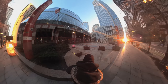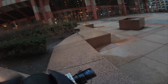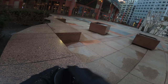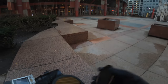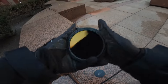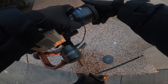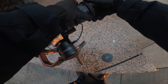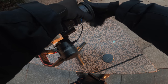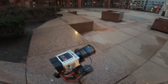All right, let's put some ND filter on. It's an 82mm front cap, and so it fits with most of my lenses, with most of my ND filters as well, which is kind of handy. Using here the Polar Pro VND. It has a color cast, but if I use it at the lower end, it should be fine. I like the overall build quality of those, so that's a win for sure.